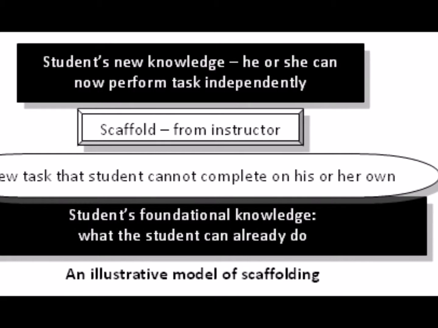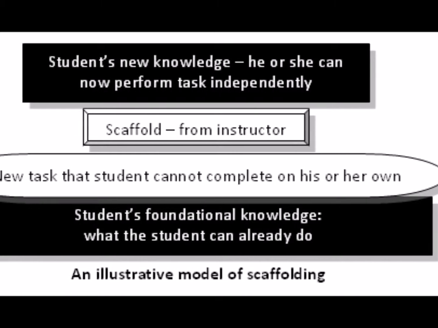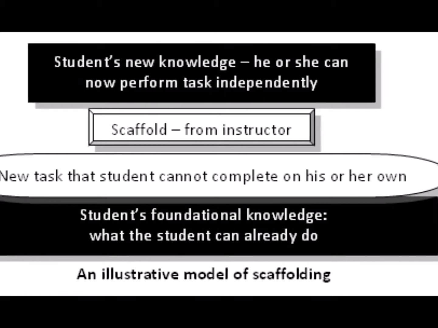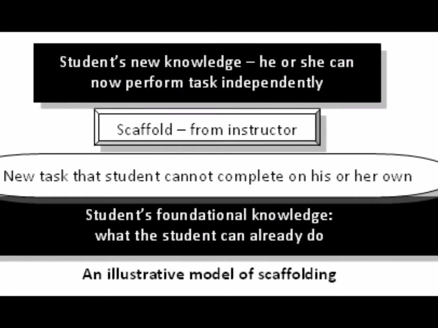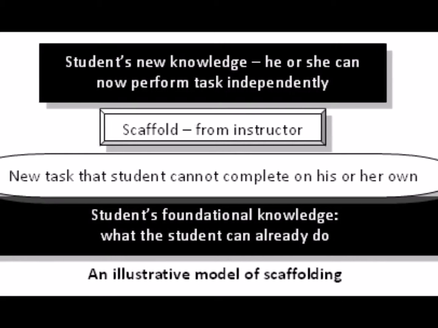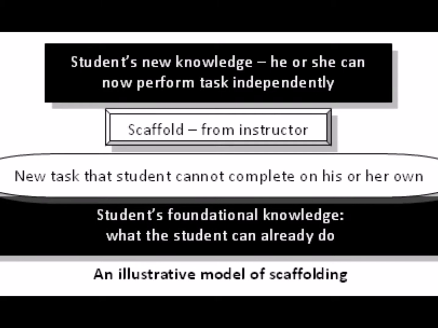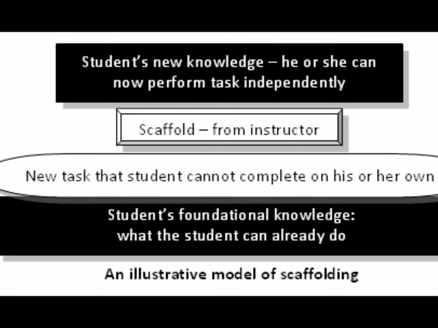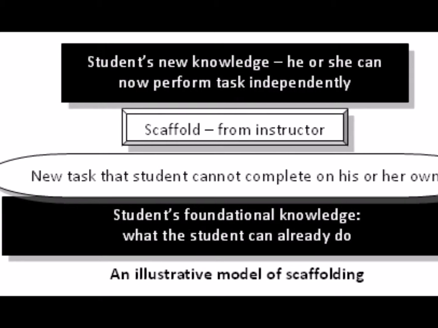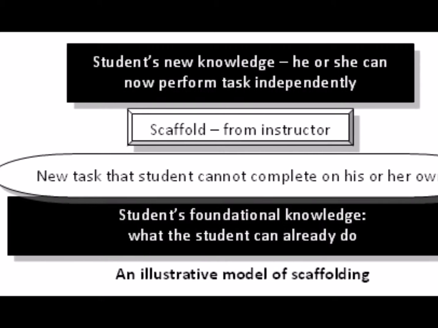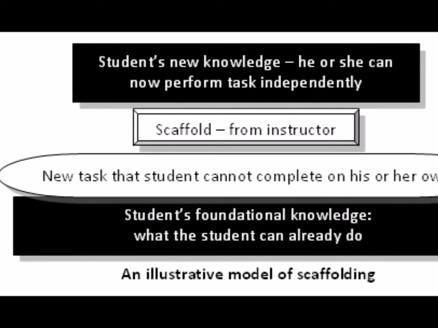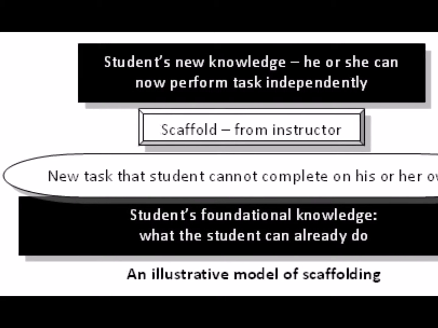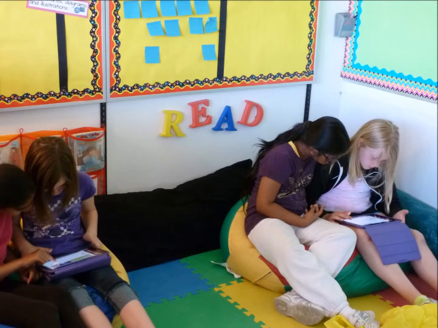So in the graphic, you can see how the knowledge of the student is built upon. They come in with these preconceived ideas about the way things are, and by scaffolding, by that help from the teacher role there, that coach role there, they're able to move from something that they can do on their own through something that they can do with help, and eventually that scaffolding is pulled away so that the student can do that activity on their own.